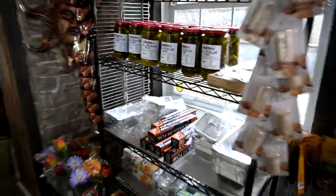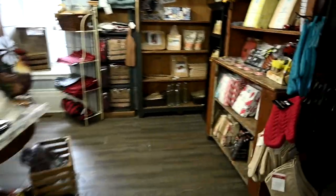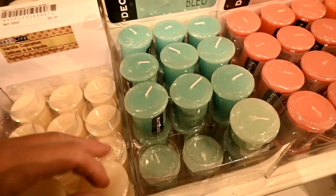They also have a lot of decorations — blankets and things you hang on your wall. There are your pickles — six dollars, which is okay. I really need to pick a theme for our kitchen and get some stuff for it. These rooms just go on and on and they have amazing things. But this is my favorite room by far — it's all the candles and smelly things.